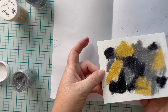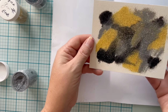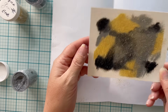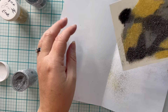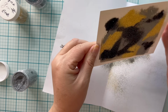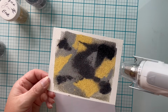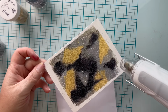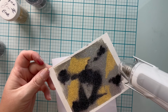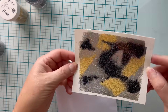Tappity tap tap, get some more organic marbling effect going on, and shake off whatever you don't want to use. Again, you can toss it, you really haven't used that much, or you can save it for another use. I still, after all these years, can't get over the beauty of when embossing powder melts. I did use a preheated tool once again, and the shine on this one, amazing.